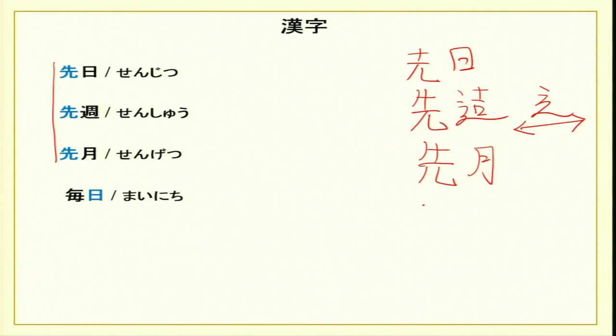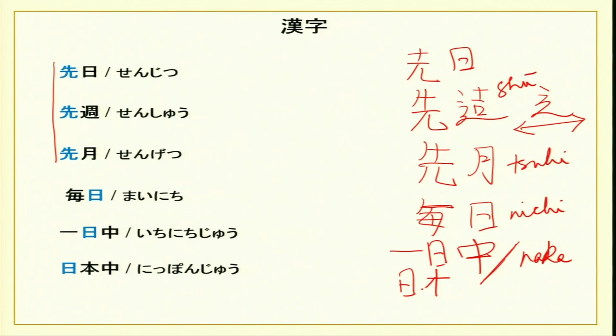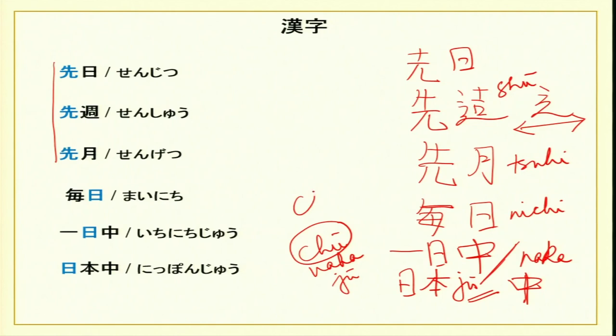Then you have mainichi. Gomenasai. Mainichi. It's like haha only. Mainichi is every day. Then ichinichi ju, which is all day long. These kanjis you have done, this kanji is of naka, this is nichi, this is tsuki, this is shu. So, well, nihon and ju. Nihonju means all over Japan. So, there are two readings for this one, Nihon Ju, this is Chu, Naka and Ju. So, over here it is Chu, Goku, which is Chu and Goku for China. And Naka you know, just the single character. And over here, Ichinichi Ju.